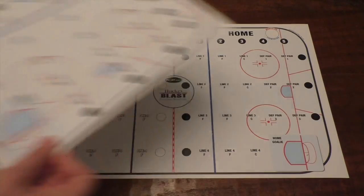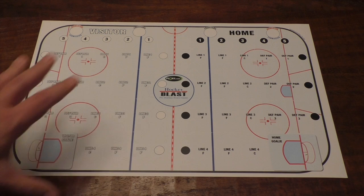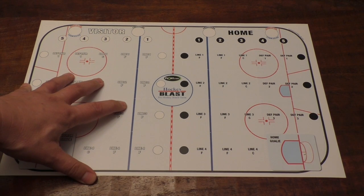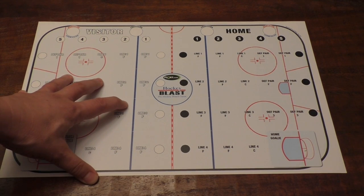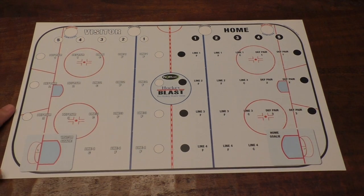And yeah, I hope people enjoy it. Love to hear what you guys think about it. It does help make the game play faster, so it's not just for looks. For those of you that don't have Hockey Blast and wondering what the big deal is about the board, it's not just for looks, it's also to help us who like to keep the game moving at a fast pace do that.